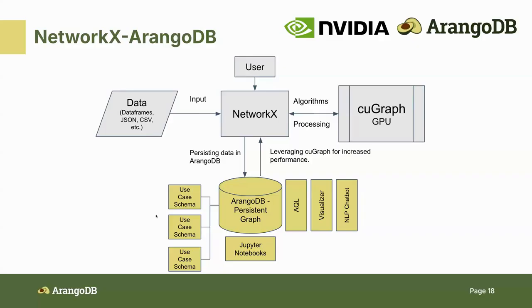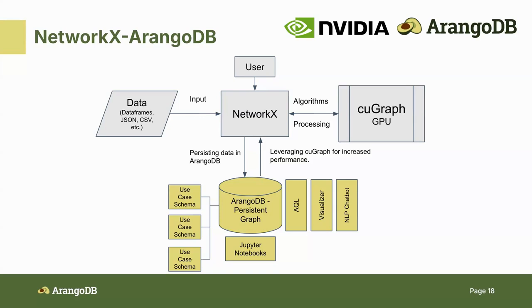Right. So we're back to this image with a general understanding of what ArangoDB brings to the table. Previously speaking, NetworkX users typically had to undertake a complex set of operations for persisting graph data. This would include some kind of manual data import from flat files or some kind of database. And so simply starting a new Python session, like I previously mentioned, meant that you had to reinstantiate your NetworkX graph with some form of data loading every time. Of course, this comes with a unique set of challenges, and it forces you to spend effort on managing data rather than focusing on the benefits of just using NetworkX and cuGraph.